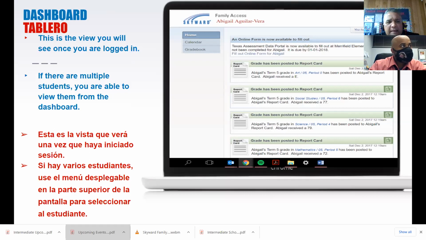Okay. The first thing you see when you access Skyward is you will see either students, or a notification, either emails from your teacher, from the school, or from the administrators, letting you know either to check the grades, or to contact the teachers, okay? But the first thing you will see is emails or notifications about your student grades, or to contact the school or your teacher.